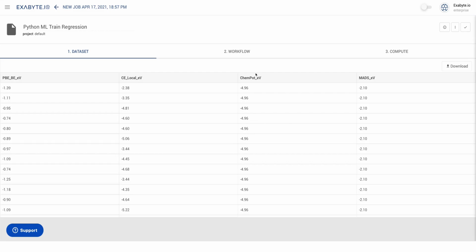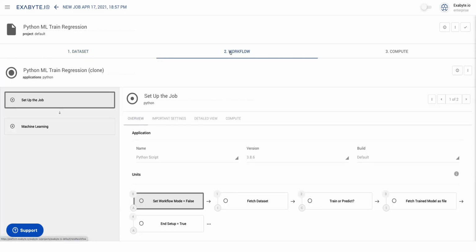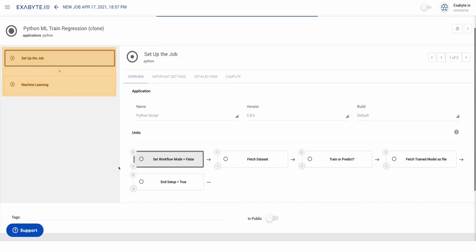We have now chosen our machine learning workflow and training set. Select the Workflows tab, and we can see our training workflow. We can see two sub-workflows available, Setup the Job and Machine Learning. The Setup the Job workflow contains instructions to copy in the training data. Caution: the Setup the Job sub-workflow is automatically configured during the training process. Modifying it can disrupt creation of the predict workflow, leading to inaccurate results or a failure to generate the predict workflow.